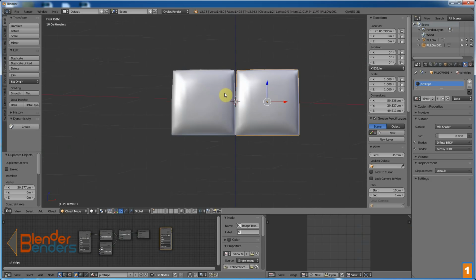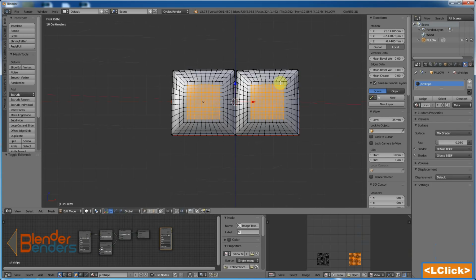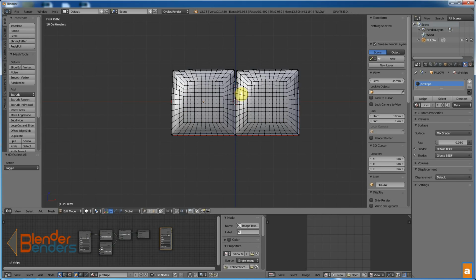Right, so let's go back in the front view. I want to make the base as well, and it's probably going to be easier. The whole lot is going to end up as one joined object, so I might as well just join these now. So I'll shift select the second one, Control J to join it. Now if I go into edit mode, you see it's all able to edit, not just one pillow or the other. So it's one object. Let me deselect all of that.